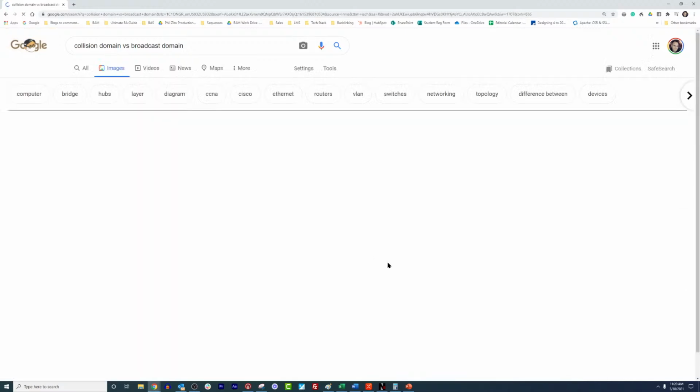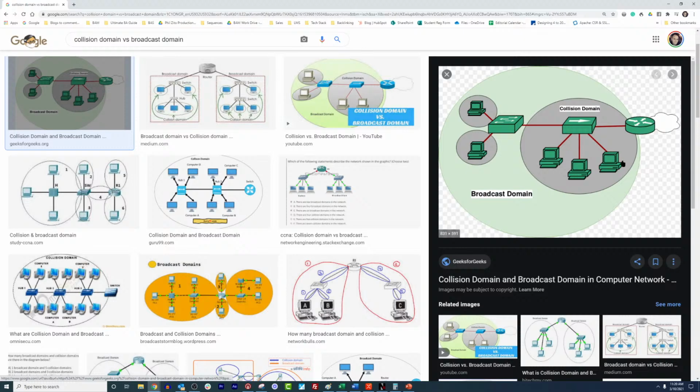If we look at the images here, this is a collision domain. This is a local area network, this is a broadcast domain. We're not concerned with the collision domain. We're concerned with the broadcast domain, because the broadcast domain is where our BDTs and BBMDs need to be.